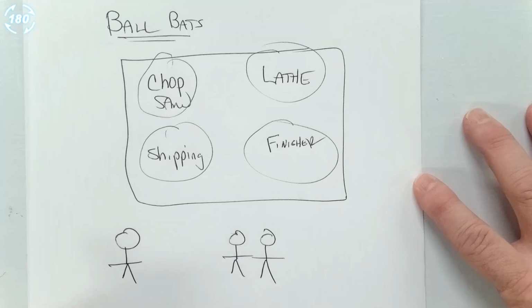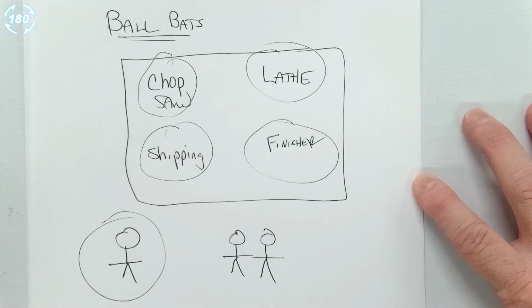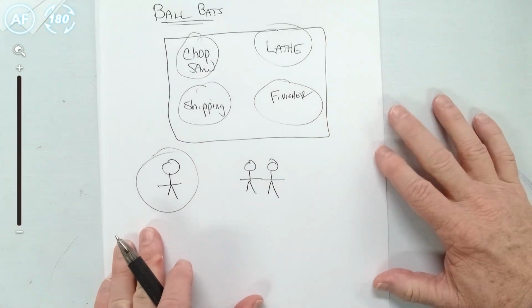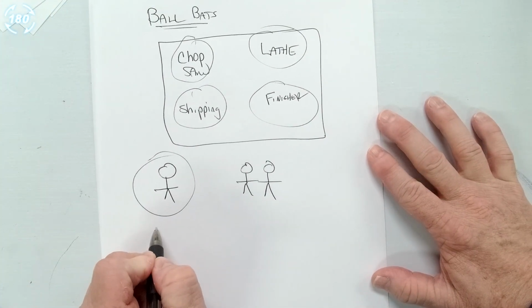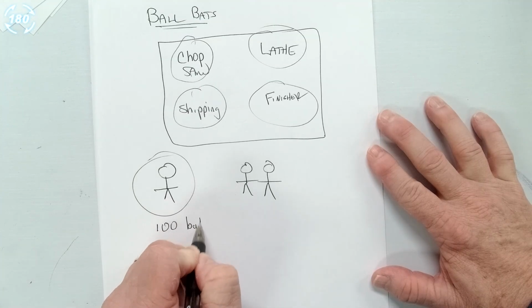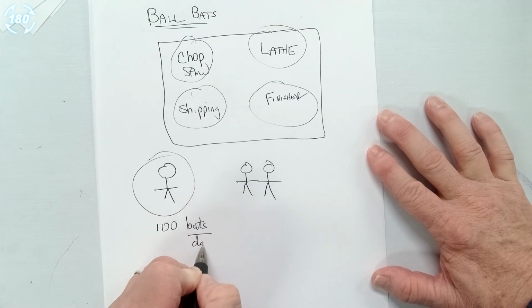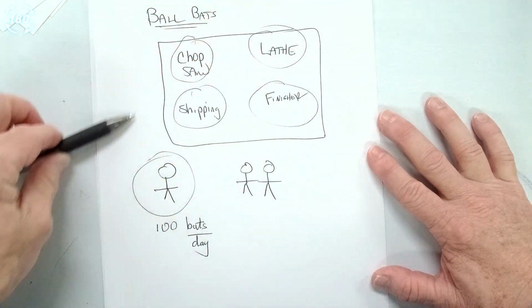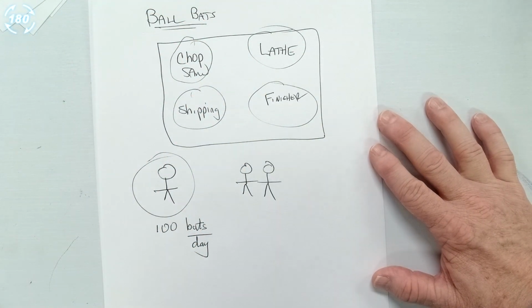But I submit to you that if you initially hire just 1 worker, they'll have an output level. Let's just make some numbers up, because this is just a principle I mean to make here. They might be able to produce 100 bats per day. That would be their average output. Now you have 1 worker running around between 4 stations, so there's time between tasks and so forth.